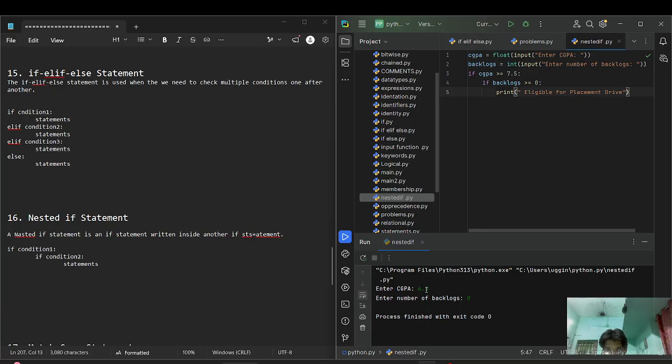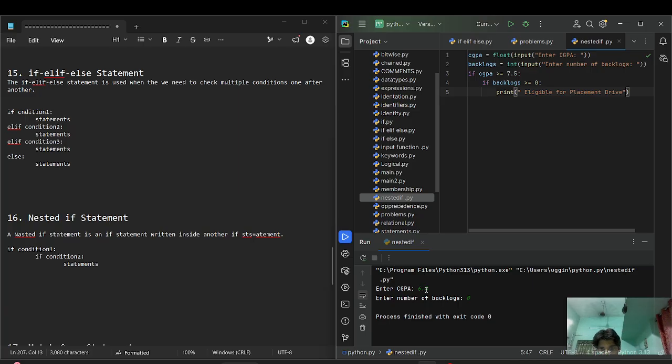This becomes false since the outer condition itself is false. Python never checks the backlog condition. This is the most important concept in nested if statements. Nested if statements help us avoid unnecessary checks, and this improves efficiency and models real world approval systems more naturally. So this is the simple concept of nested if.